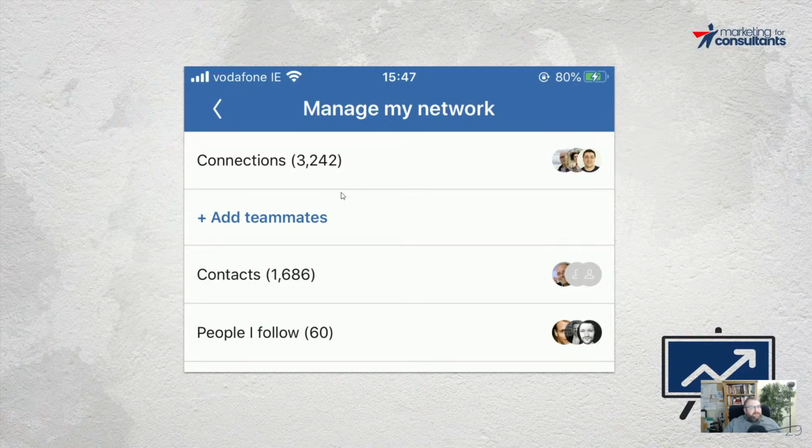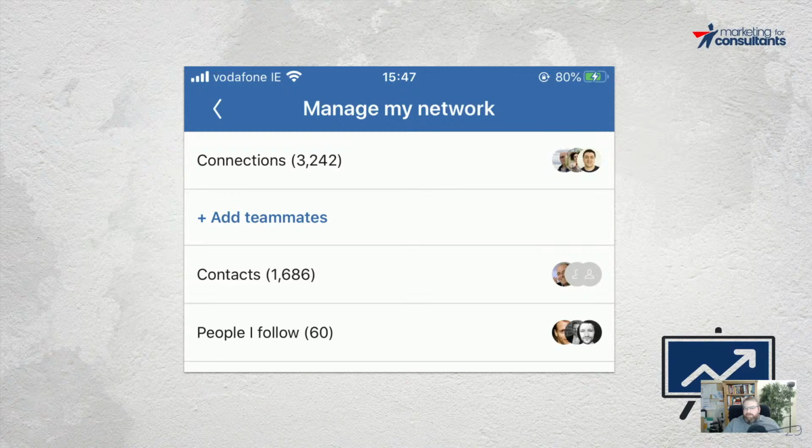So this is my network as of 2019, as you saw. It's 3,242 connections. I'm just going to check my actual live LinkedIn here. I just want to see where that's at now, which is about a year later.